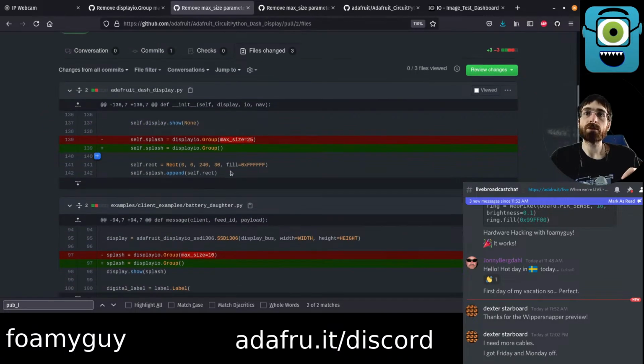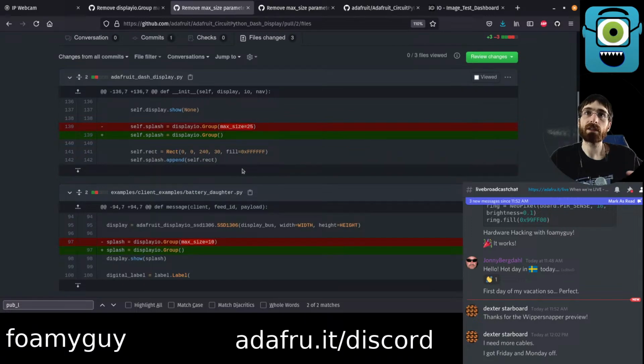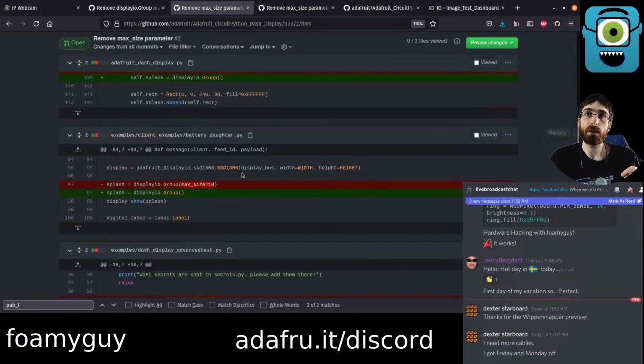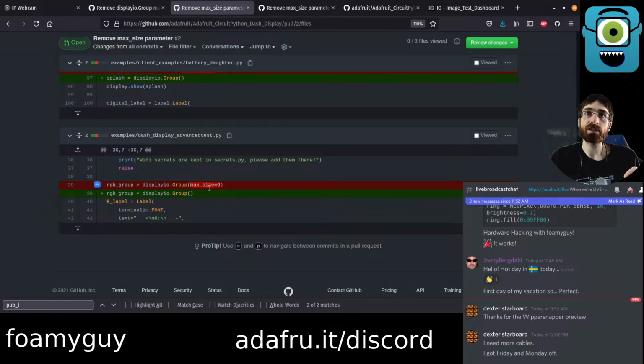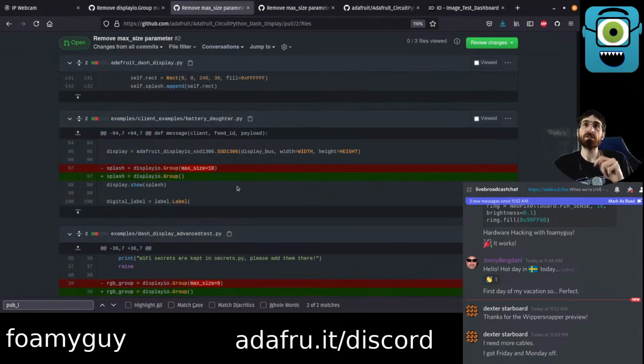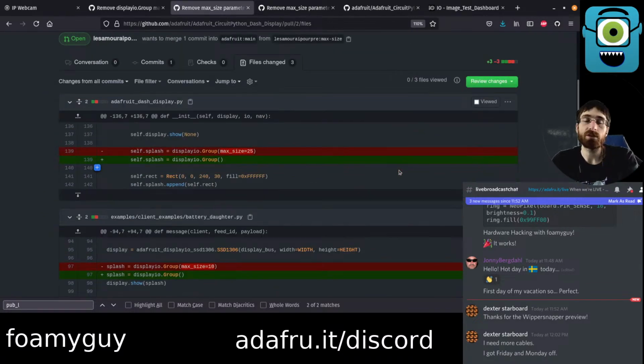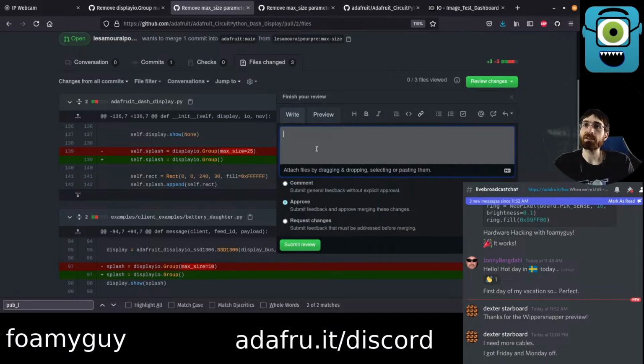Interesting, it was originally capped at 25. I guess they just had to choose something, so it's really nice now that we don't have the max size before. That's actually another change I'm really excited about, because I like the way it works like a list now. You can just keep appending more and more stuff. You never have to worry about removing stuff. So these changes look good to me.